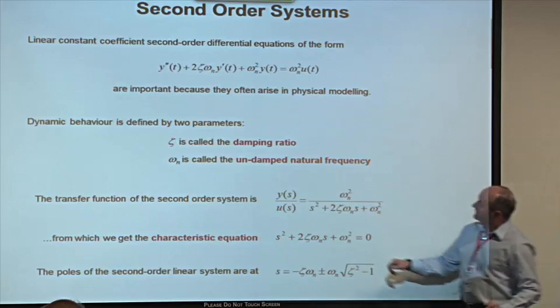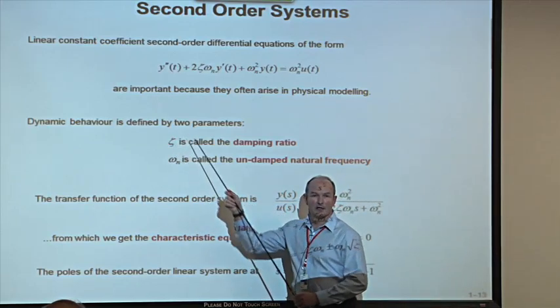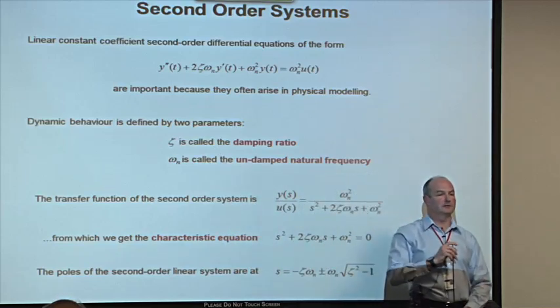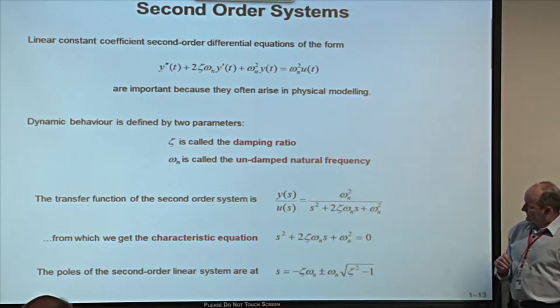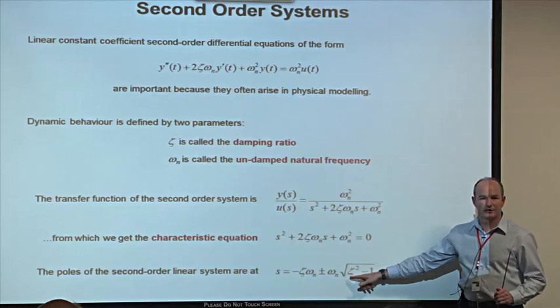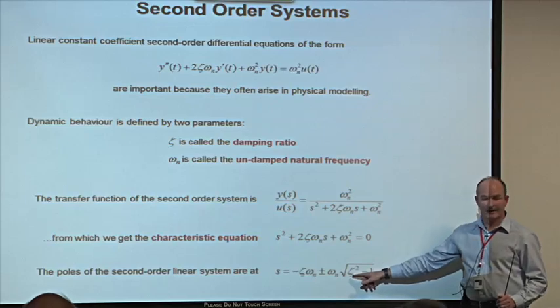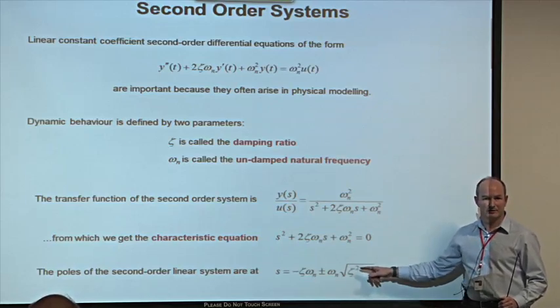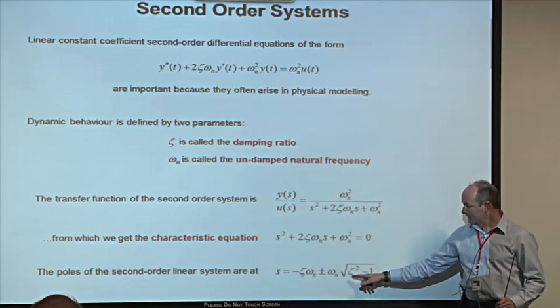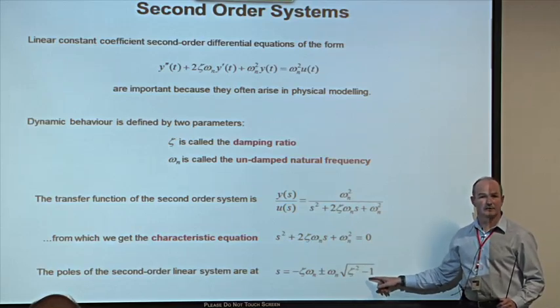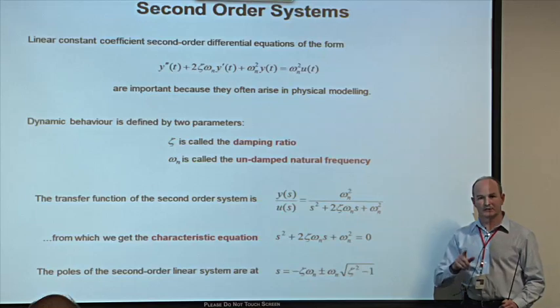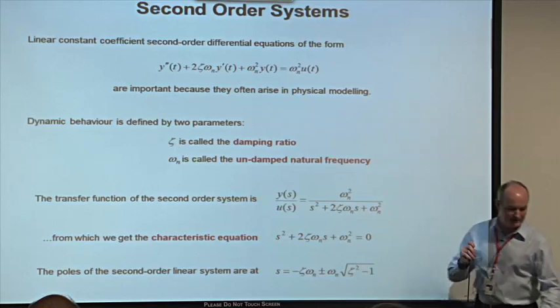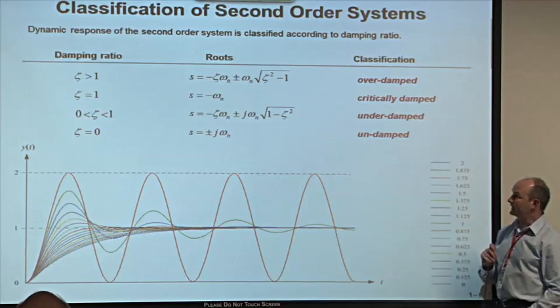Now here's the thing. These two numbers, omega n and zeta, are positive reals. They might be zero, but they're positive reals mostly. And therefore, zeta in particular might range between 0 and a very big number. Now, when zeta is very big, the term under the square root here is nicely positive. When zeta is very small, less than 1, this is going to be a negative number, and we're going to take the square root of a negative number. So we're going to end up with complex conjugates for some value of zeta, depends on zeta. And in this way, we can classify the response four different ways.